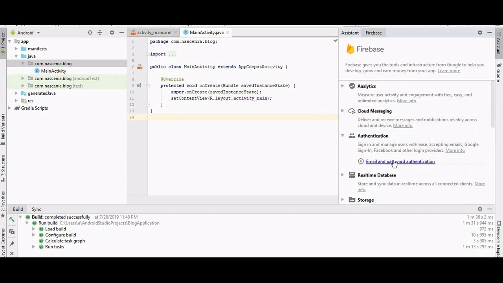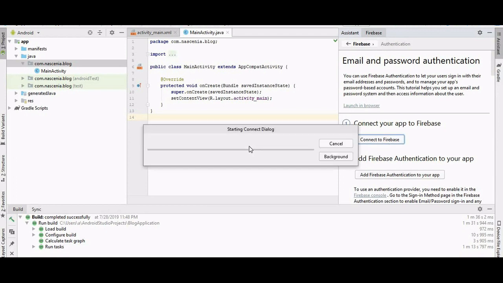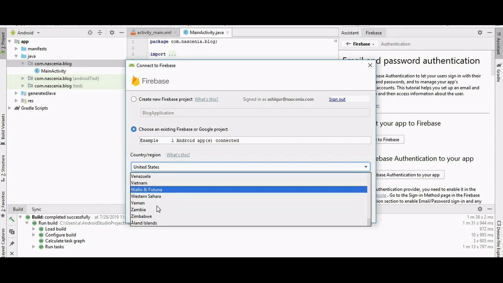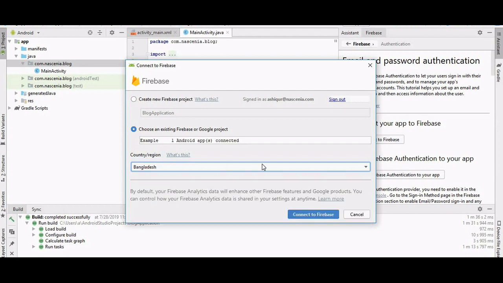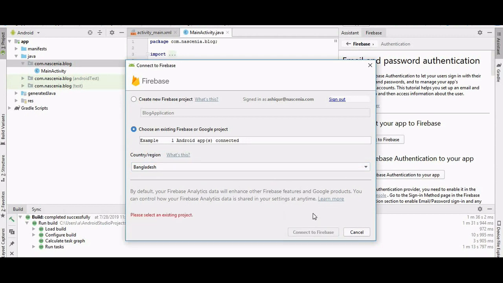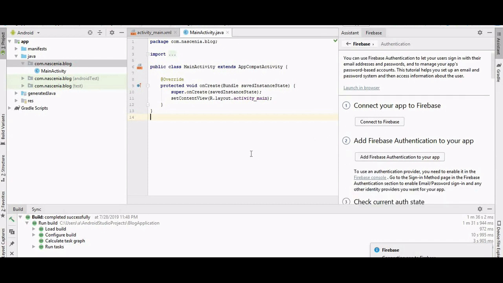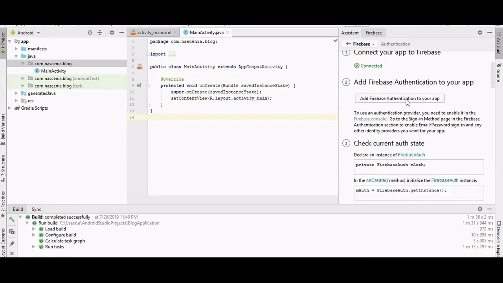Connect the app to Firebase. Now we will add Firebase authentication to our application.